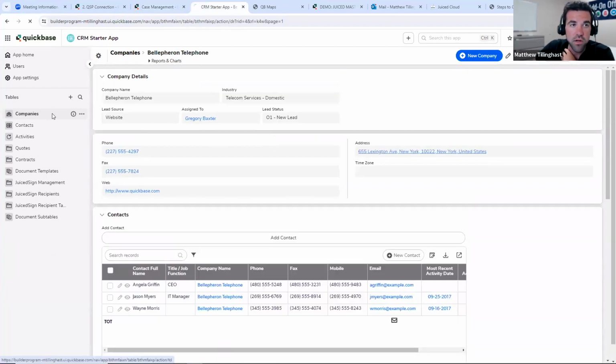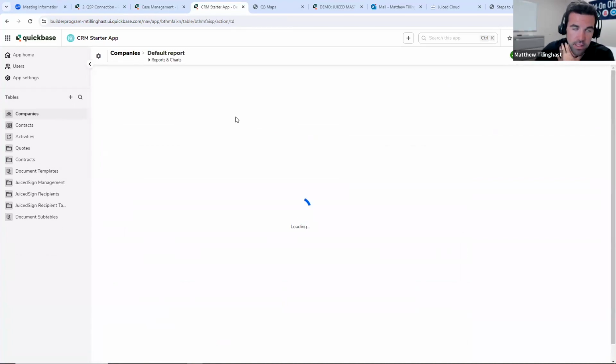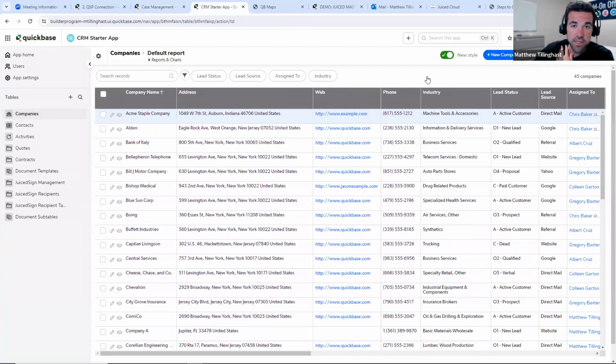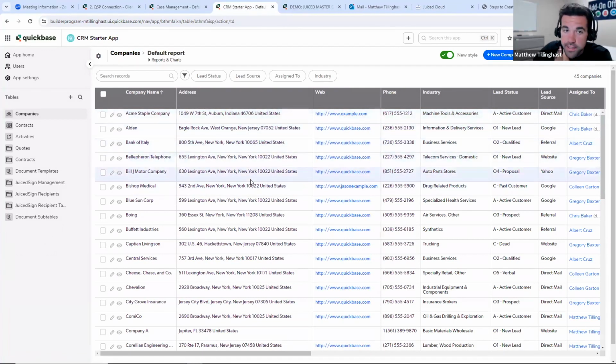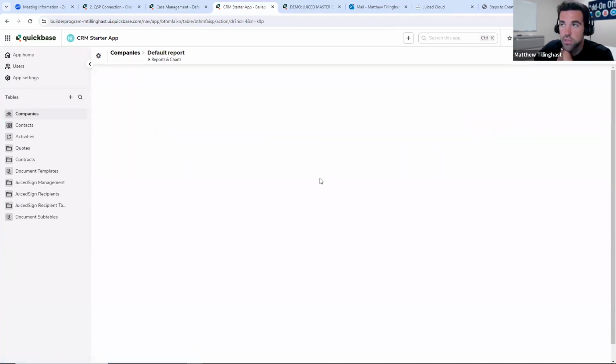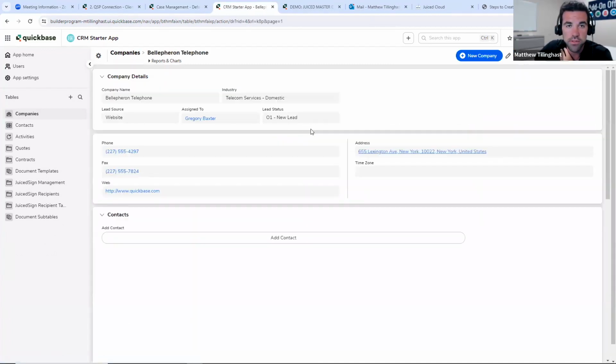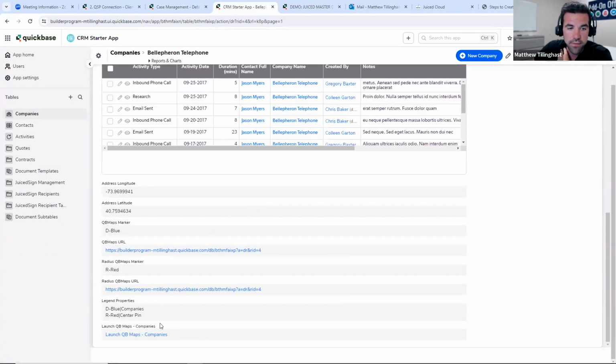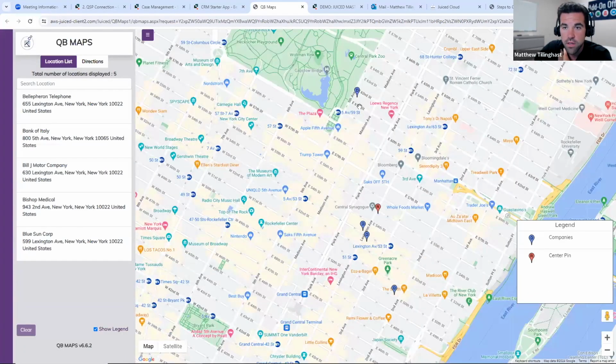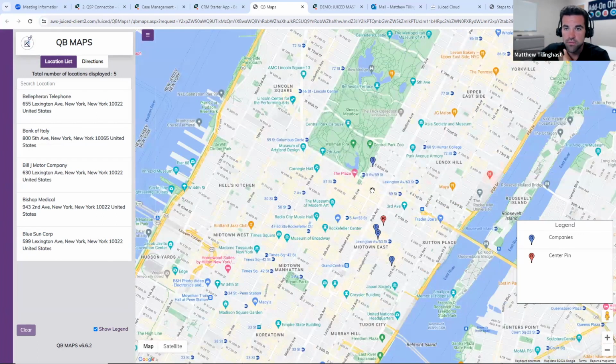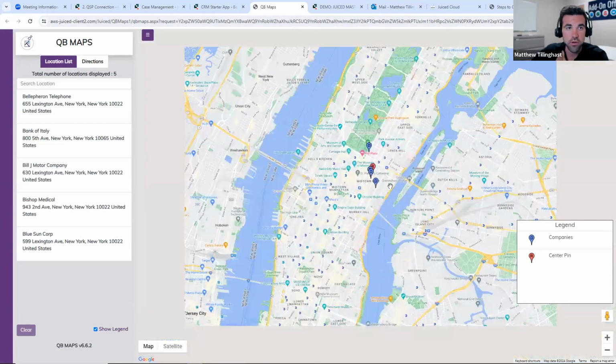I know that if I open up my company's table, which by the way, before this meeting, I did a QB Maps setup for this one. And if I look, I can see that there's a bunch of addresses here in New York City. So instead of going in and doing some guesswork, we can click on this one where we'll see all of the addresses that fall within 5 miles of this location. So you'll see here we have 1, 2, 3, 4, and then 5. My red pin is my central location pin. So that's where I can say, show me all of the pins within 5 miles of that location. So there we are in New York City.